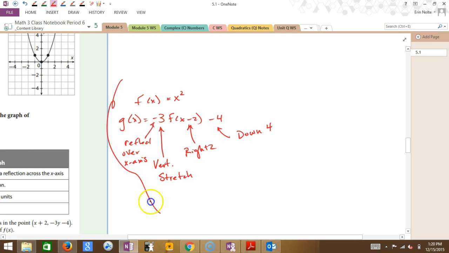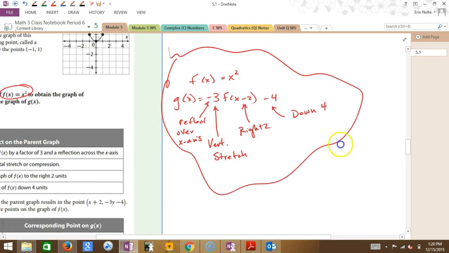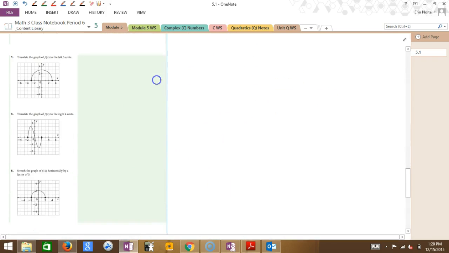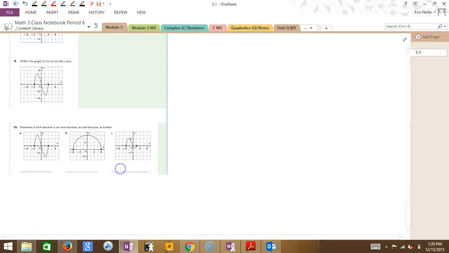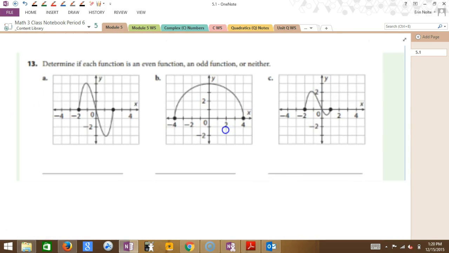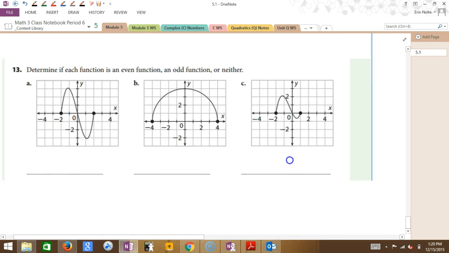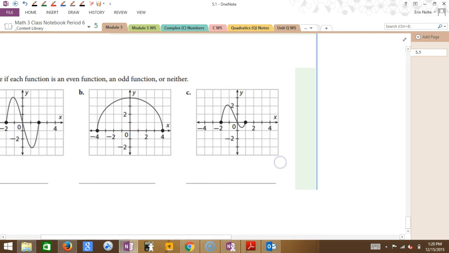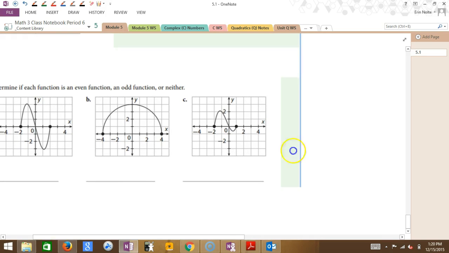So there are 2 other things that they talk about in this, and they just assume that you knew this previously. I assume that you didn't know this. Does anybody know what an even, odd, or neither function is? That one? Which one? C? Right one. You're right. Let me give you the definition of them. So I would write this down. You'll see this again, just so you know.